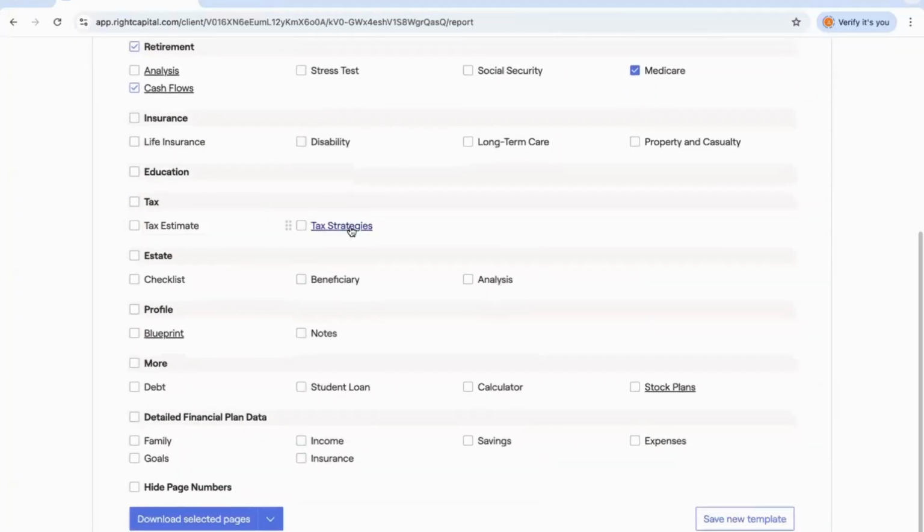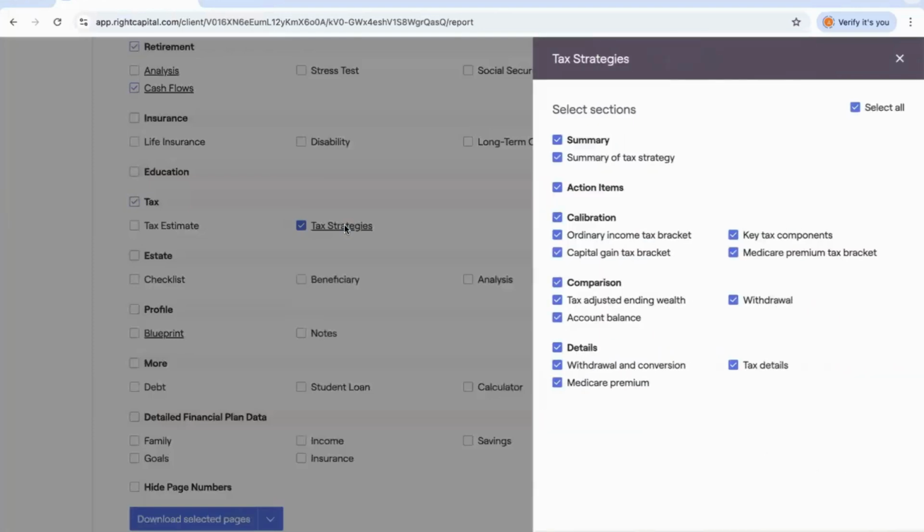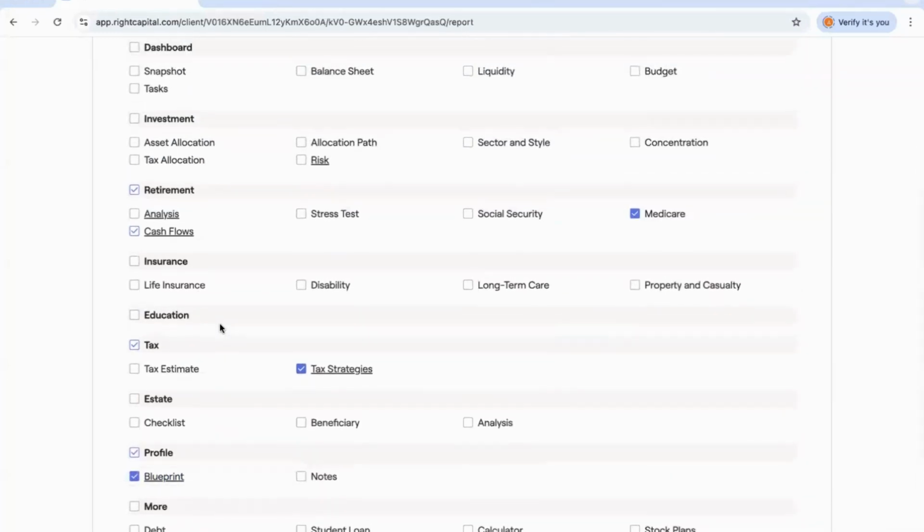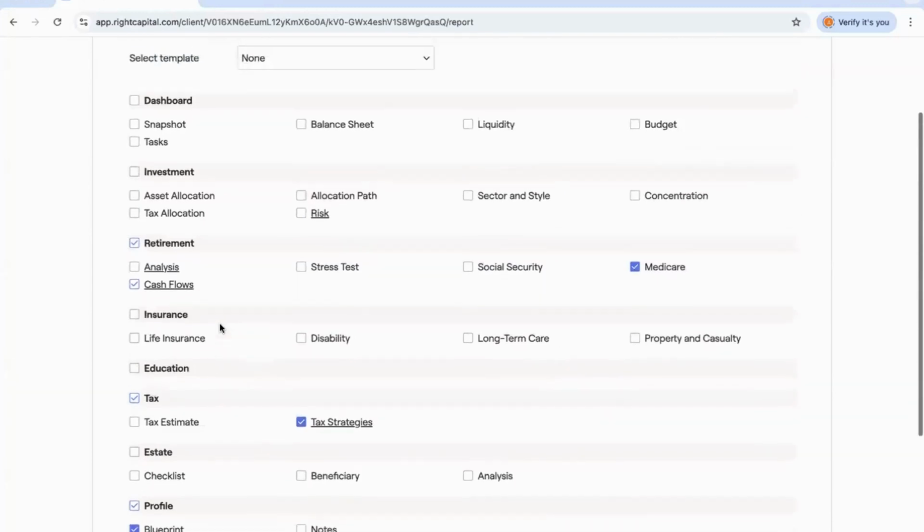And we can also highlight the tax strategies if we wanted to. We can check that off and click into tax strategies once again. And that's where we found that Medicare premium tax bracket visual. If we wanted to highlight that, we can also just be very selective from here. Or if we wanted to highlight everything that we found in that module, we can keep it as is. So a lot of great information found there from the tax planning perspective. Profile Blueprint was also one that we covered. But I wanted to highlight just a tip for when we're curating PDF reports.